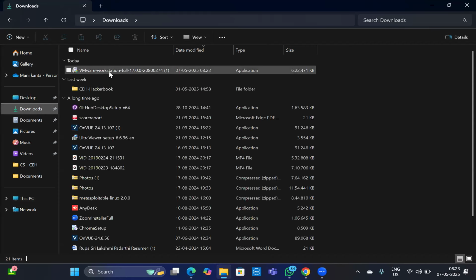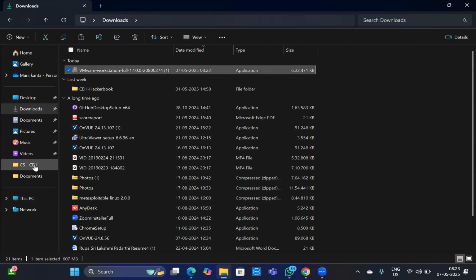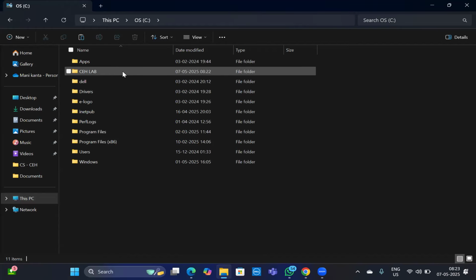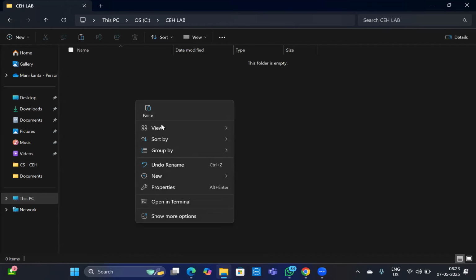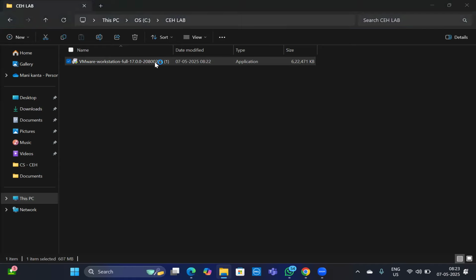All those tools should come into the CH lab. Okay, now I'll show you the navigation steps for the installation. Double click on that. Go slow.